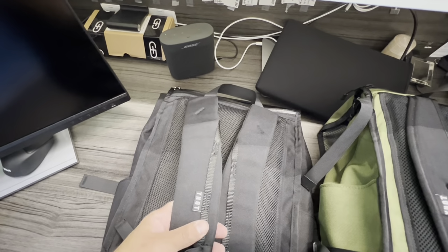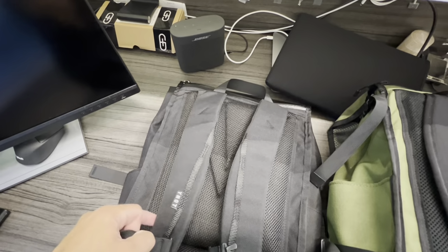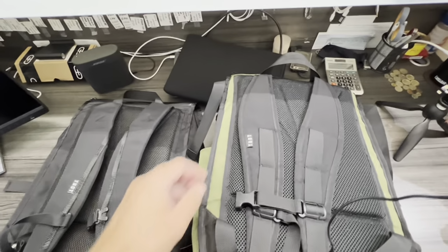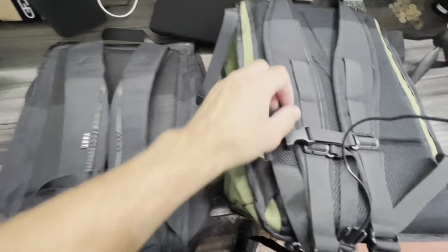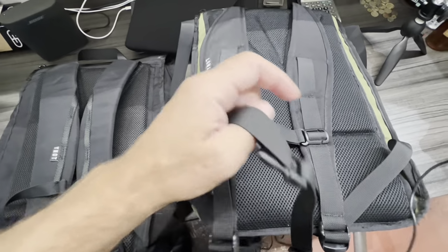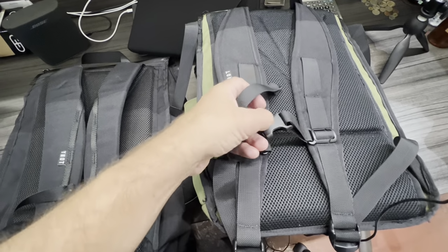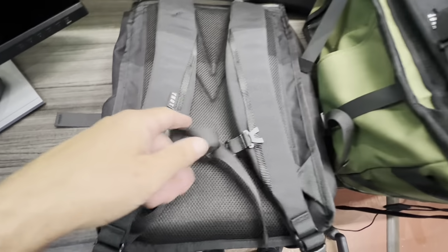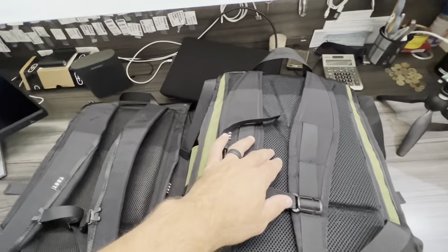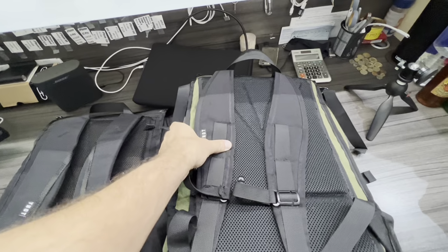This is the new one they're trying to implement on their latest Magneticas. You have the Ynot logo, in a slightly different placement. This mechanism and hardware is different. This is non-magnetic, and this one is different as well. Here you have a different style of magnetic closures. Also, this one has a premium upgrade, which is a rigid back frame.